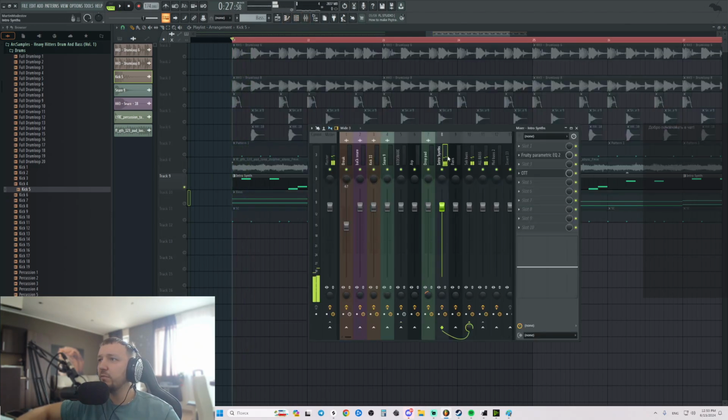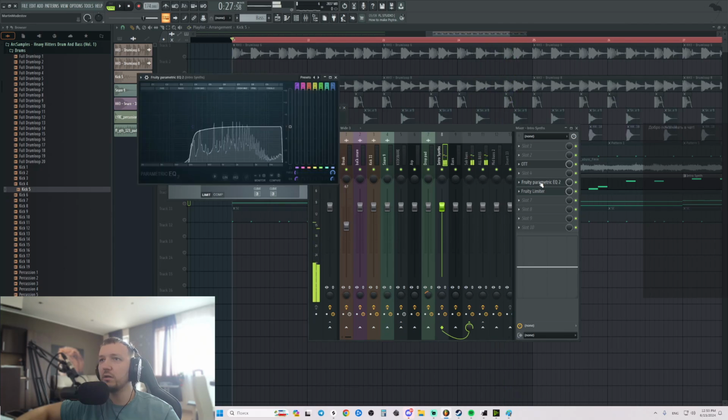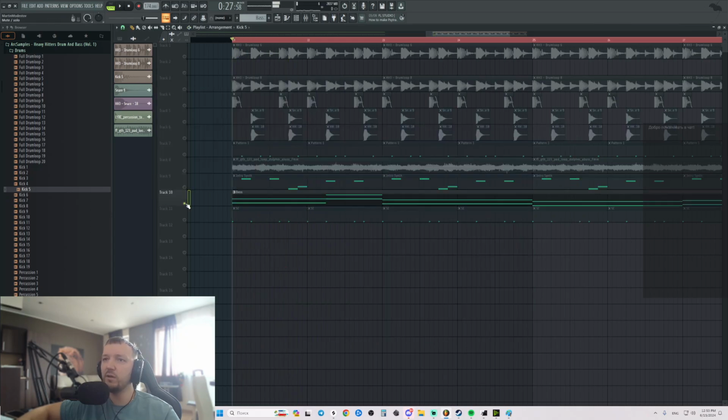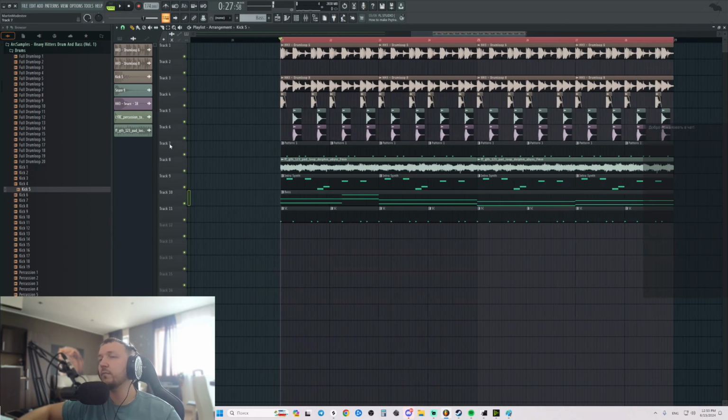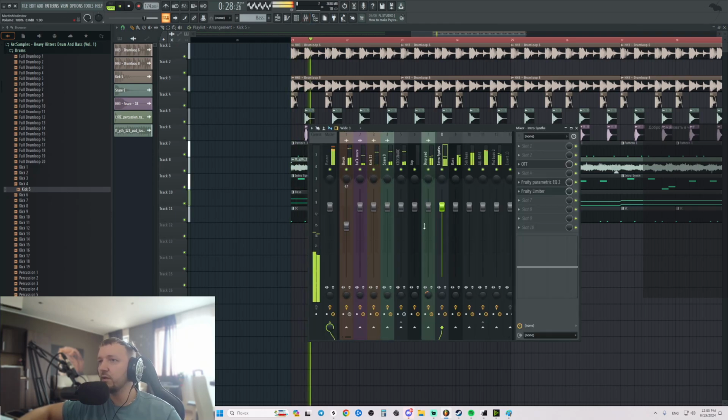For whatever reason, the background synth just screams too much in your face. Let's just put it behind. Put it in the background a little bit. Not behind, in the background. Oh, it goes into the sub bass for whatever reason. Let me just fix that. I don't know why that was the thing. Now I see. It was suppressed by... oh, Jesus. That might have caused so many problems.